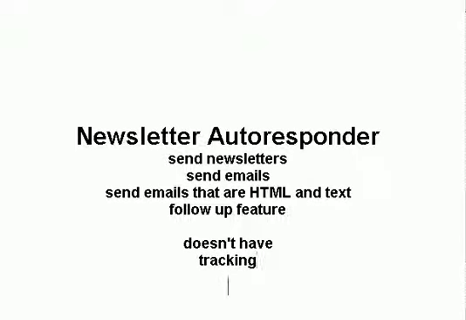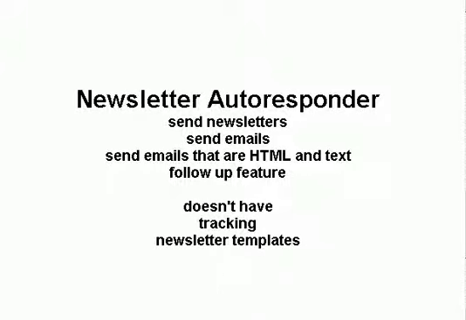Let's say that it has a follow-up, but it doesn't have things like newsletter templates. So we'll say that it has the following stuff above, but it doesn't have tracking. It doesn't have newsletter templates, especially for people that want to build HTML templates and something that looks nice. So basically right now I'm doing a brainstorm method. Basically I'm listing out what they have and what it doesn't have compared to perhaps what is already out there, or things that you know people want and need, but it doesn't have.